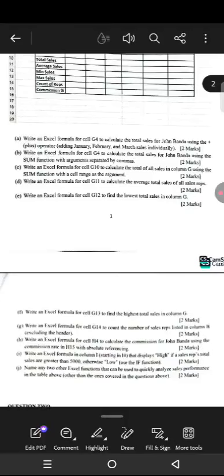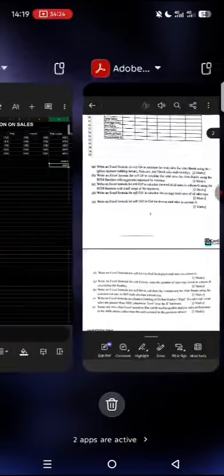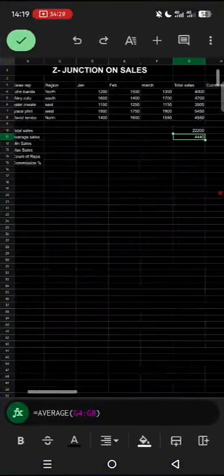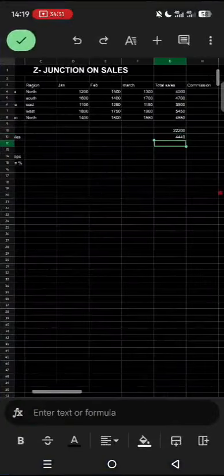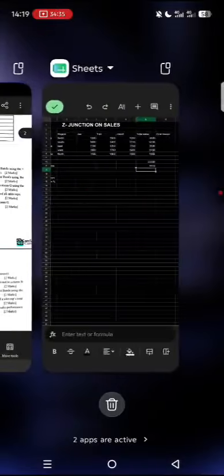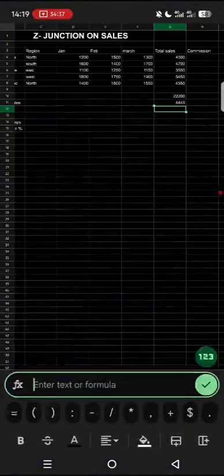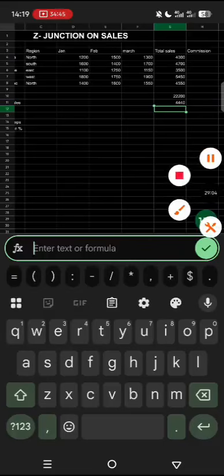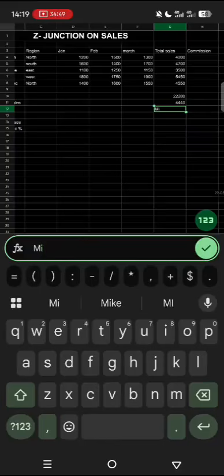Okay, so let's go to our Excel. Here, in the cells of column G, they have said G12. Click on the input, and you say min, since you're looking for the minimum.